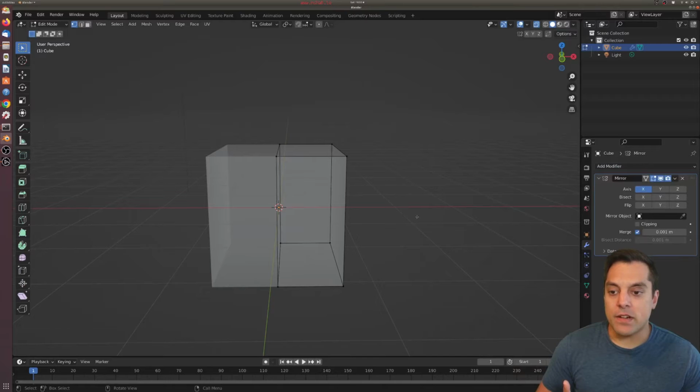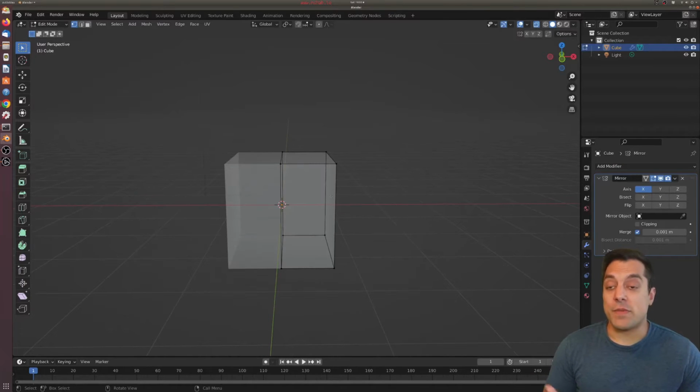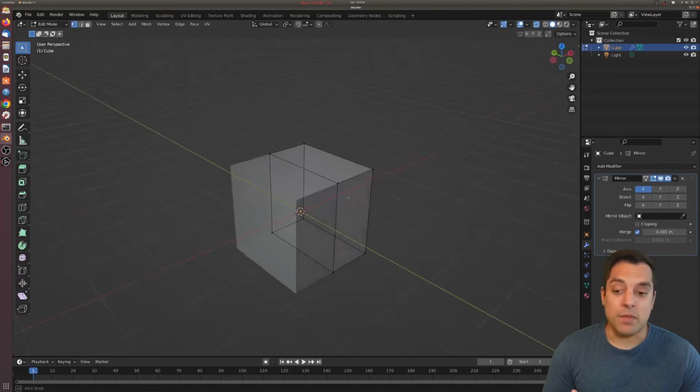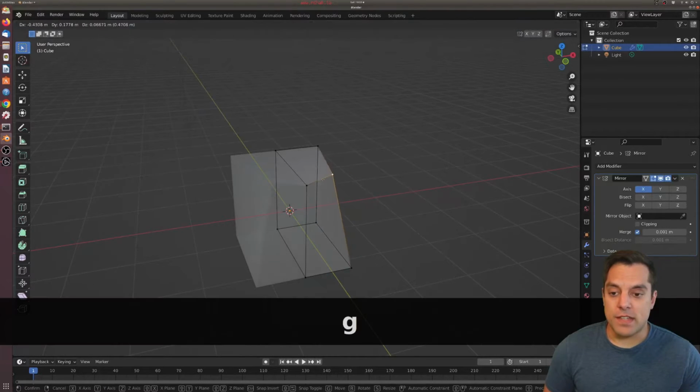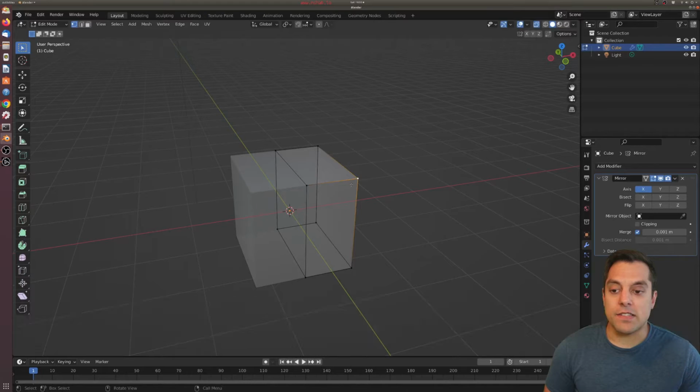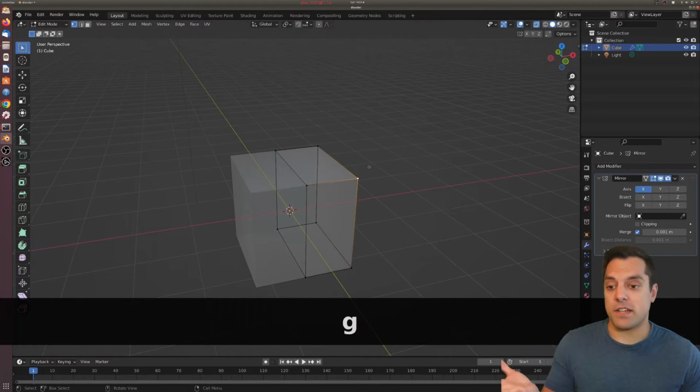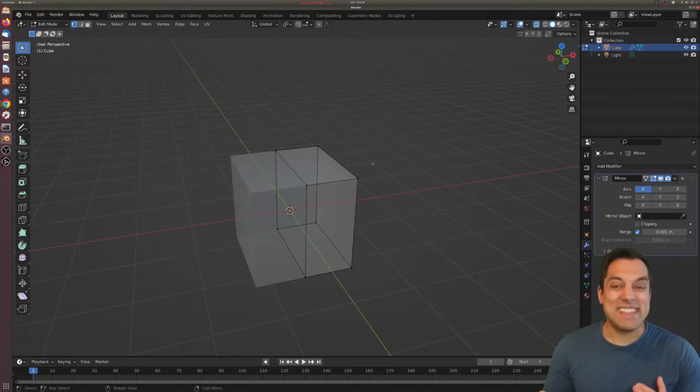Go ahead and hit mirror, and you're going to see this cube is essentially back in place. But what's neat is now if I select one of the vertices, hit G and move it, you'll see the other side is moving with it. It's mirrored here. So again, this makes it easier for us to make changes, so we only have to make changes in one place rather than worrying about selecting things on both sides of our object.